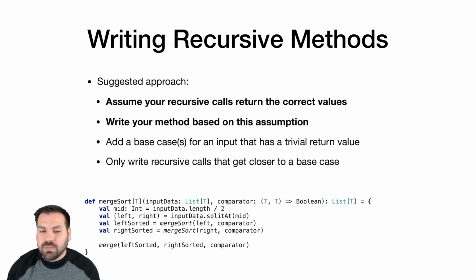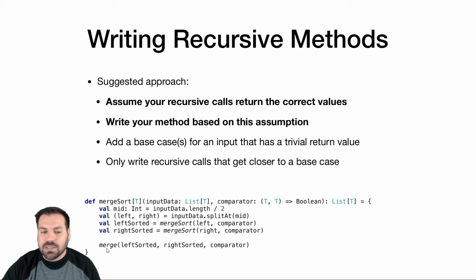I'm going to assume that the method that I'm currently writing, like assuming this hasn't been written yet, is correct. When I write these lines, I'm just going to assume that mergesort is going to be correct, even though I'm not even done writing the method yet. It's going to be right, because by the time I'm done with this, it's just going to be right. So I'm going to assume these are right, and then write the rest of my method, assuming that my recursive calls are going to be correct.